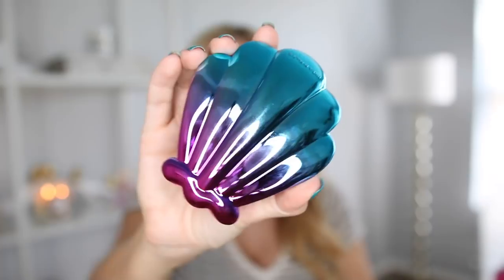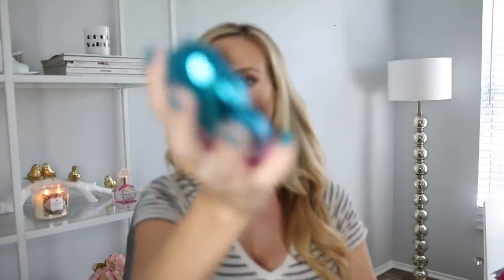If you want to take things up a notch, Urban Outfitters has this awesome mermaid shell hairbrush. This thing is so cute — the colors are so pretty on the brush and it's got nice little bristles on the other side too, so she can easily throw this in her purse and use it throughout the day. This one's a little more expensive — the Wet Brush is a few dollars while this was about $18, which is kind of a lot for a mini hairbrush, but it's also a novelty item. If she's into that whole mermaid, unicorn aesthetic, she'll love this.